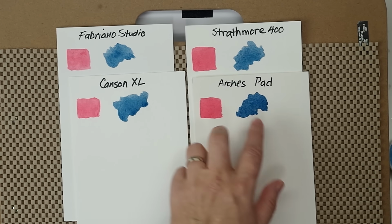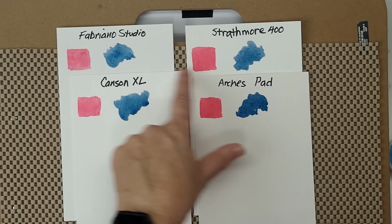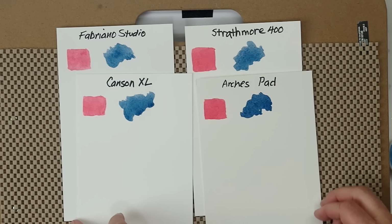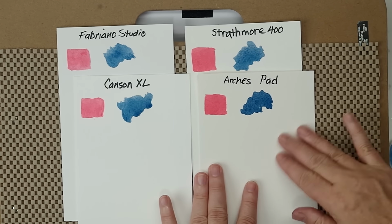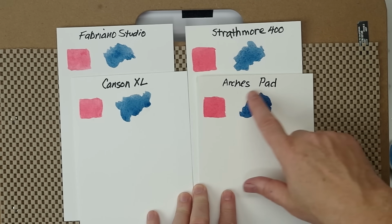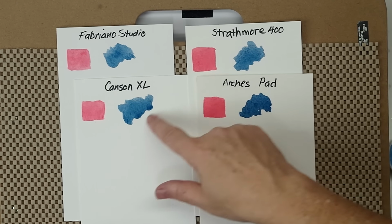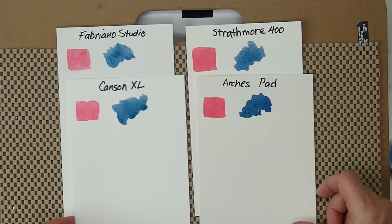Now I will mention that Prussian Blue, especially M. Graham's Prussian Blue, is a heavy granulating color. Beautiful granulating color. And the granulation in all of these is nice. Even though this is all cold pressed paper, they are different textures. The Arches is probably the roughest. So colors granulate more on smoother paper because the texture usually distributes the granulation more. So when you have a smoother paper, you're going to see it, and you indeed do. You see more granulation in these three. That's really a stylistic thing. That has nothing to do with quality of paper.